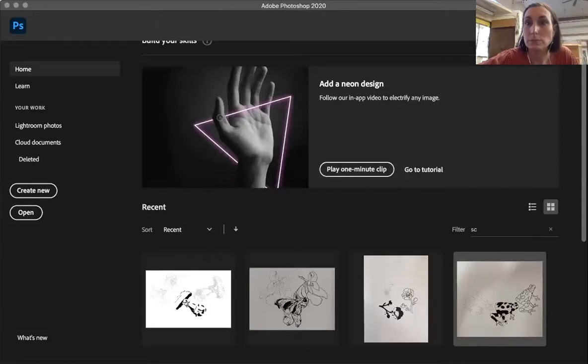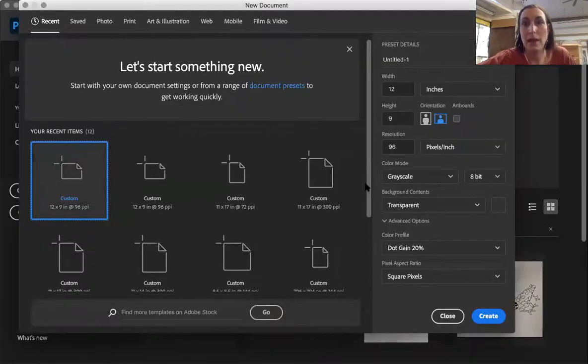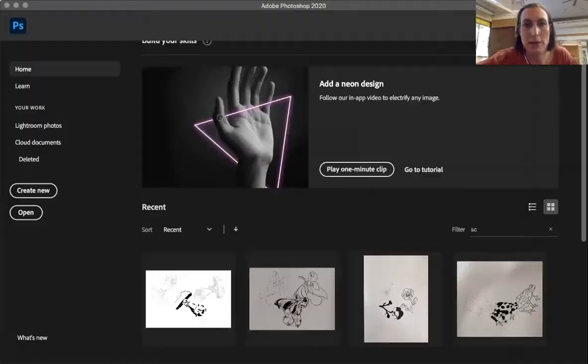So you're going to go ahead and go into your Photoshop, and go ahead and create a new file. We can keep this grayscale because again, we're not working with color here. And let's just maintain that 9:12 at 96 DPI. And then just label this as concentration structure. Okay, and then just go ahead and create that file.